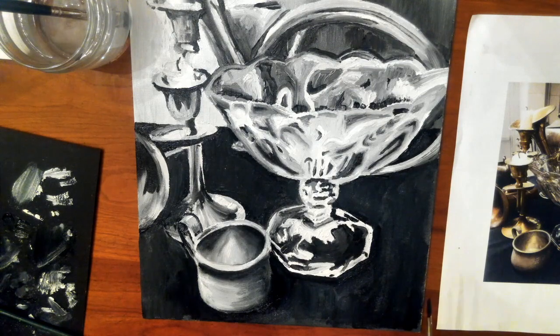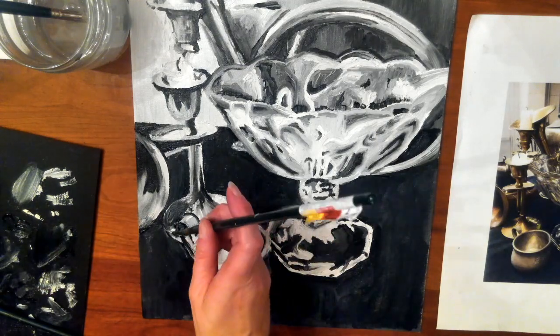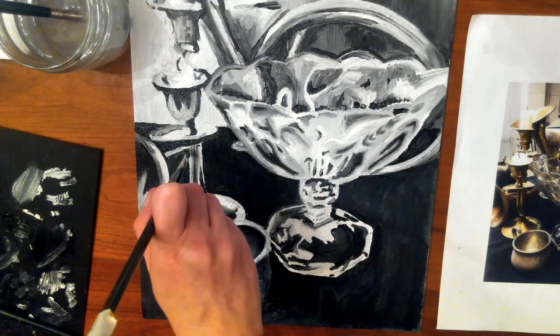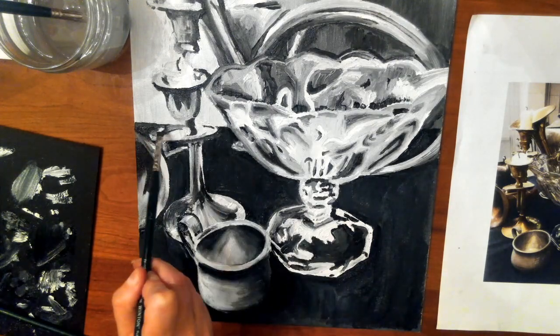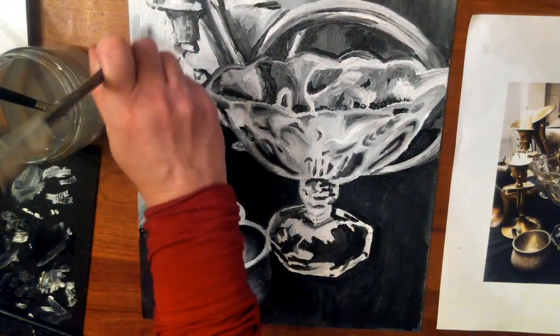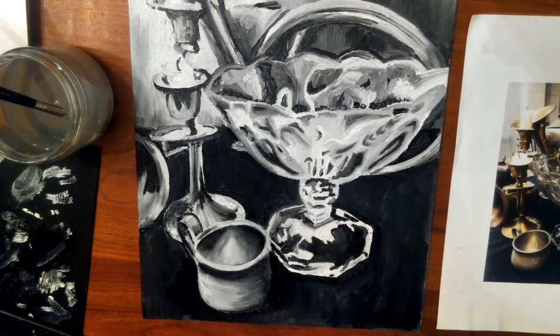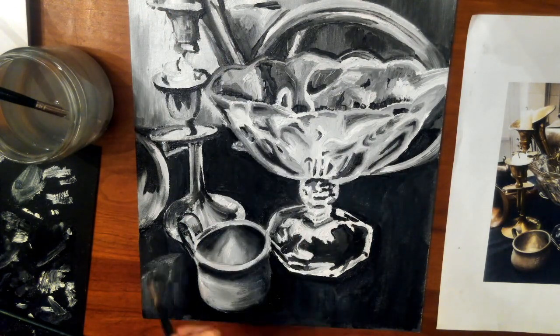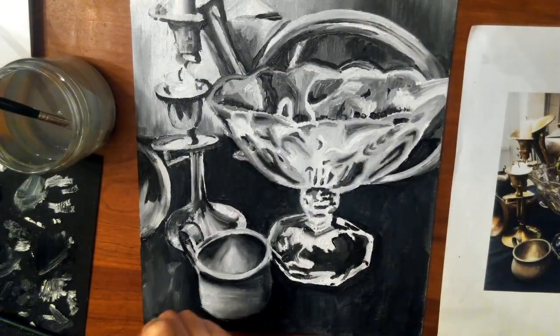Do you want it to be very smooth? Do you want it to have a little bit of a texture? Do you want the values to change slightly? Remember, when you want to blend, to keep cleaning your brush. Now I'm starting to blend that background into the wall a little bit, because I don't want it to have this sharp line that cuts through the painting, but I did want there to be a slight difference. So that's an aesthetic decision that I'm making.